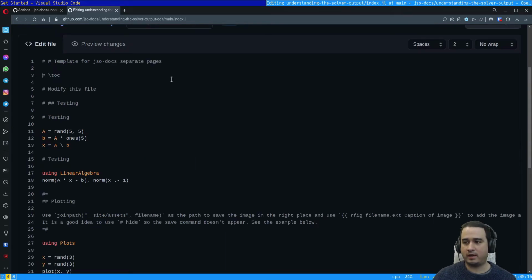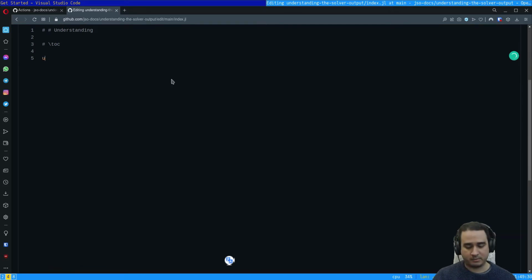So here I can, for instance, just say understanding, blah, blah, blah. And I'm probably gonna remove most of this. I'm gonna use SolverCore, and I'm gonna talk about SolverCore statuses.